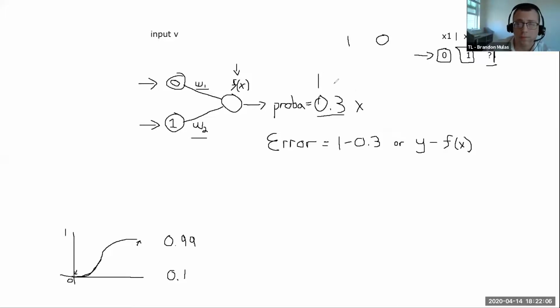And it's wrong. So in order to make an adjustment, I'm going to calculate my error as 1, or the y, right? 100% probability, minus the predicted probability, which is 0.3. So 1 minus 0.3 is equal to 0.7, right? All right, so is everyone following this so far? Do we have any questions? Were you saying it's like 30% right, but 70% wrong?